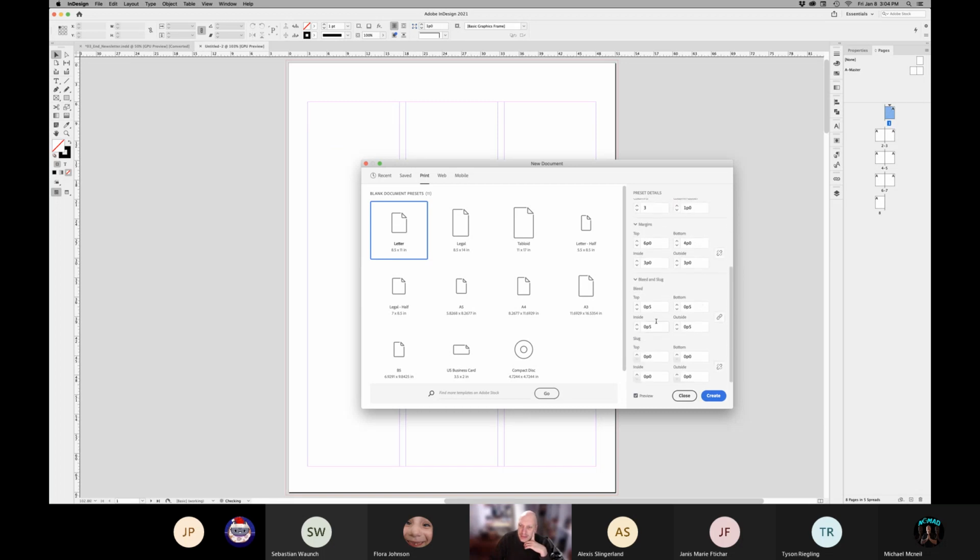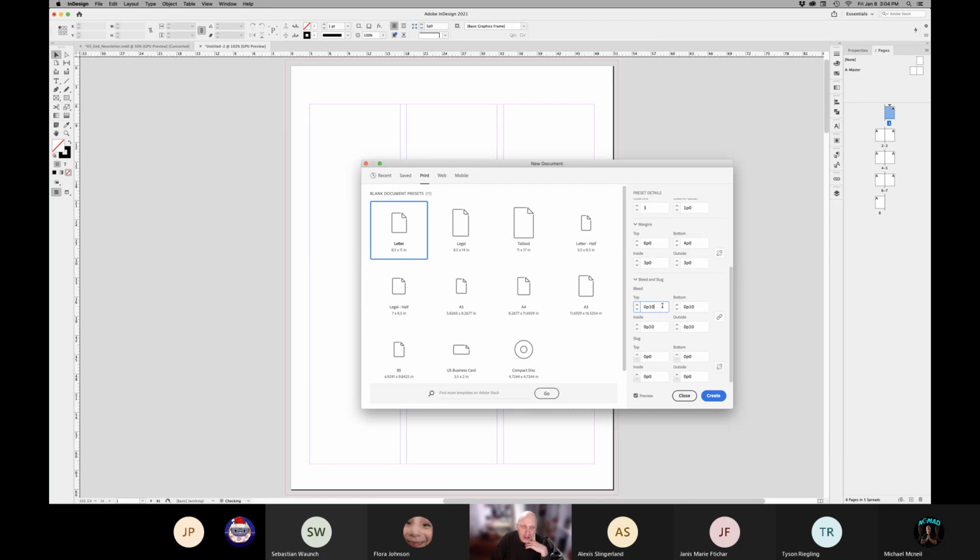I can tell my bleed is just not enough, so I'm just gonna bump it up to, let's say, yeah, that should be good. It doesn't really matter, it's just a bleed, it's not that important, but make sure that you have one, right? So again, number of columns, the gutter, the margins at the top and the bottom.